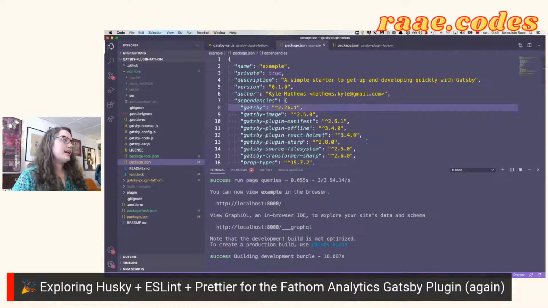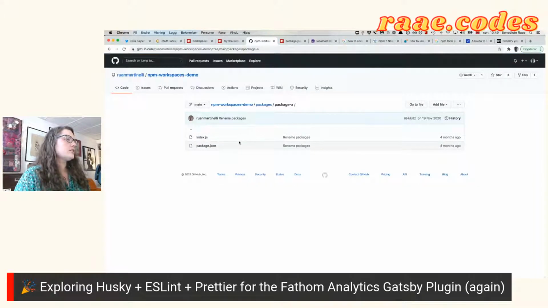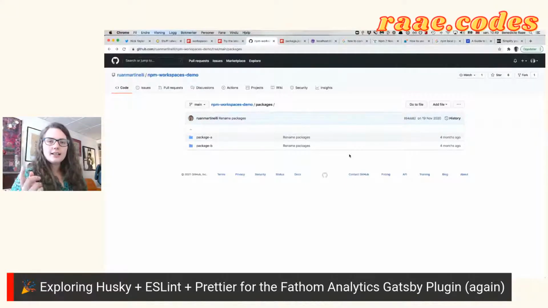But it might be the way that it has to be done with workspaces. But I did find some examples where they wrote the dependency into this dependency tree. If we go back to, I think, this npm workspace demo, he actually says dependency package A, and that package is here in this package. So it might just have been because I did that install with Yarn. It kind of overwrote the change. So let's do some cleanup and then see if we can add that kind of dependency back, and then we're up for the hour.